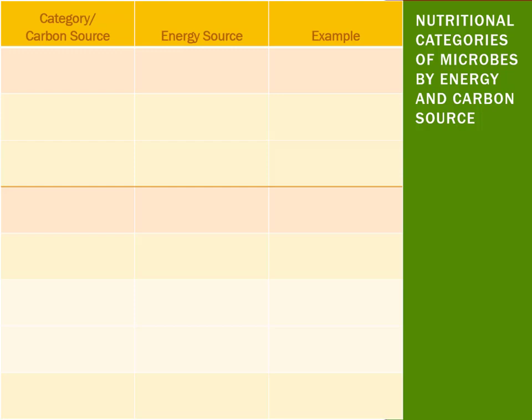Okay, I put this slide in here. Normally this would be a nice little breaker in the middle of lecture where I just talked about all the categories. We would list them, and then I would pass out the markers and ask you to fill in the blanks with the names of the categories and the energy source. So start out with the 2 pink rows. Where do they get their organic carbon? Are they hetero or auto? And then the orange categories are, are they chemo or photo? Where do they get their energy?